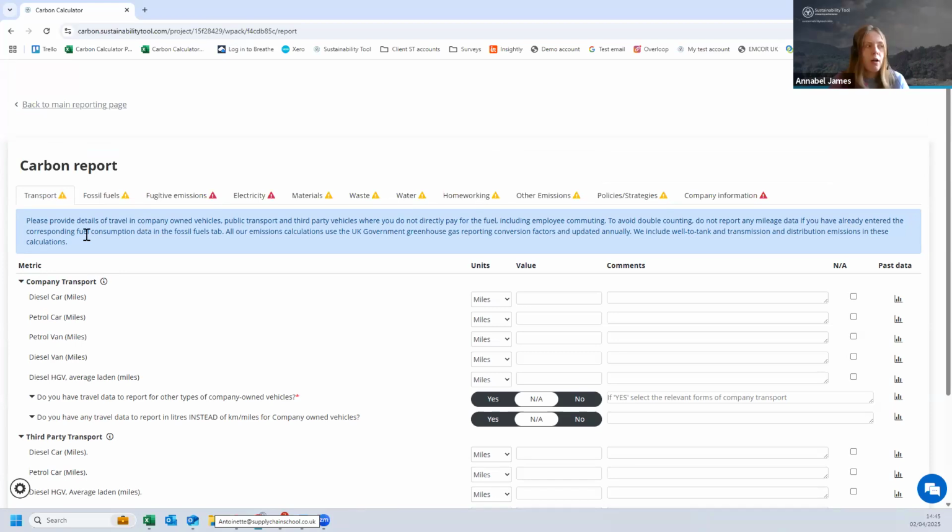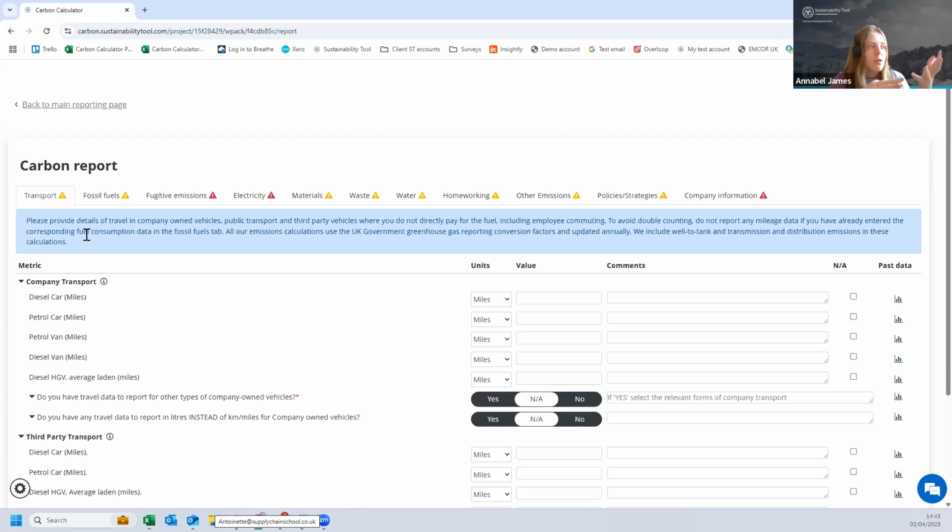And also I appreciate as well that this is a lot of tabs. It looks quite overwhelming, but actually it's broken down like that just to make it really clear and straightforward what information you need to collect, and just lay it out for you. And before I get into the detail, this is basically aligned with the Greenhouse Gas Protocol's recognised way of measuring your carbon emissions.